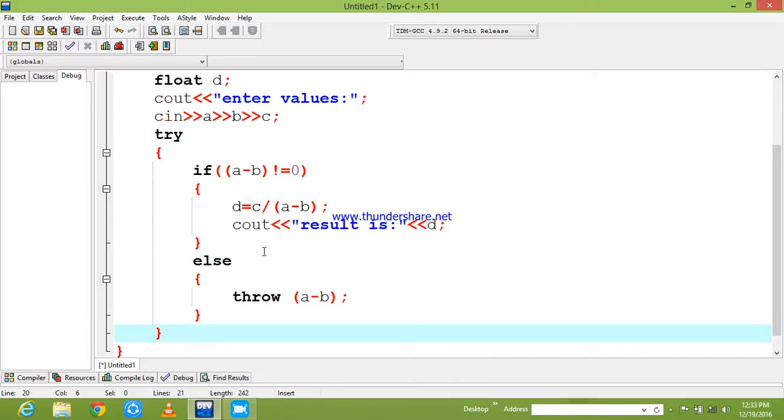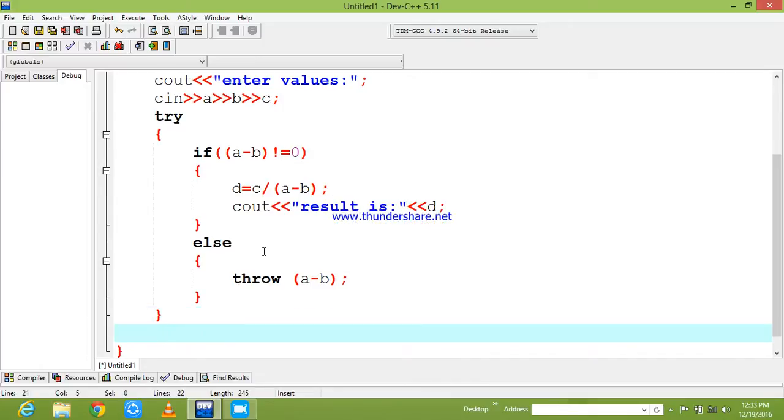Now I told you before that this throw will send the thrown exception to catch. We need to write this catch keyword outside the try block, not inside the try block. I did not initialize any I value above, so I am directly initializing here as int I. Initialization can be done in this manner also, at the necessary place.